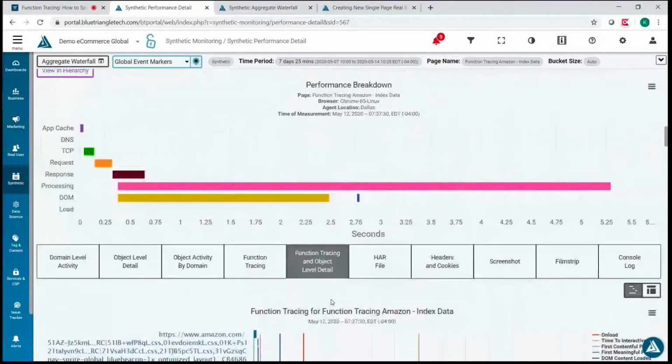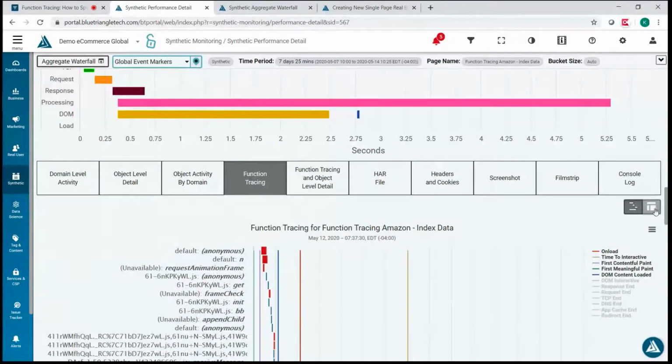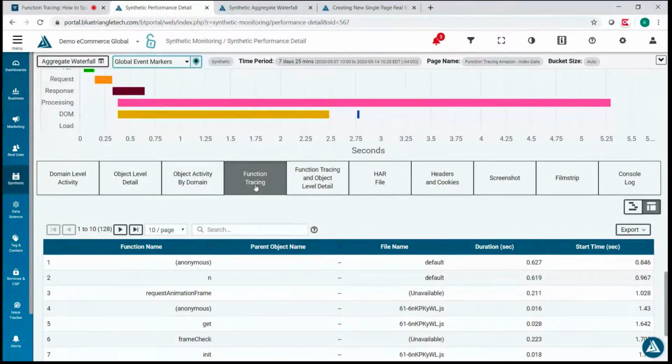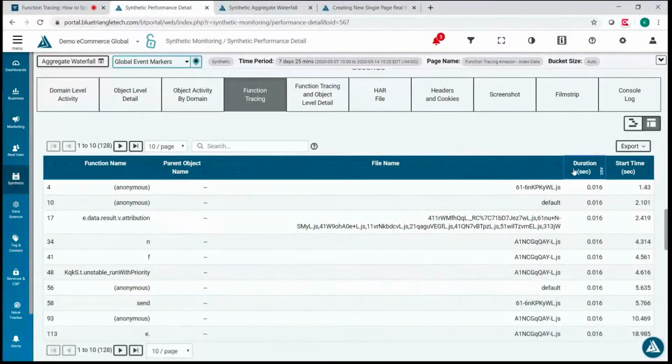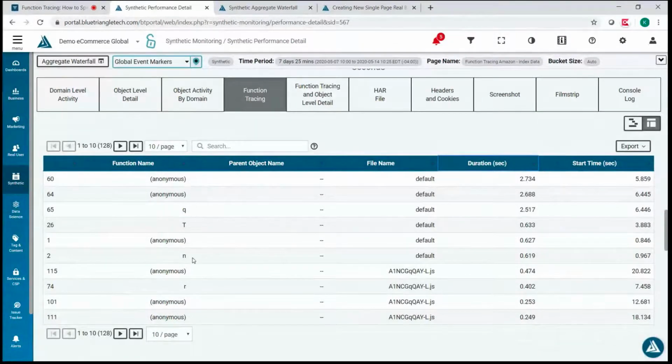Once you determine what the unoptimized functions are on your page, and you can actually do that by looking at a graphical view as well. So I switched back to just the function tracing waterfall, but you can see it in a graph format as well. And I can sort by duration here, where I can see what functions are taking the longest to load and from what file. We actually have a couple of our customers right now who are setting up function tracing measurements in Synthetic using unobfuscated JavaScript files. And that will tell them exactly what functions and the names of the functions where these unoptimized execution times are occurring.